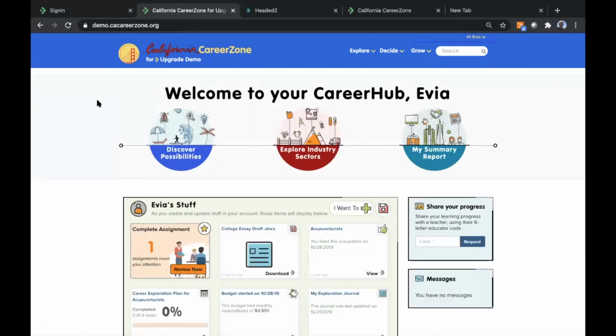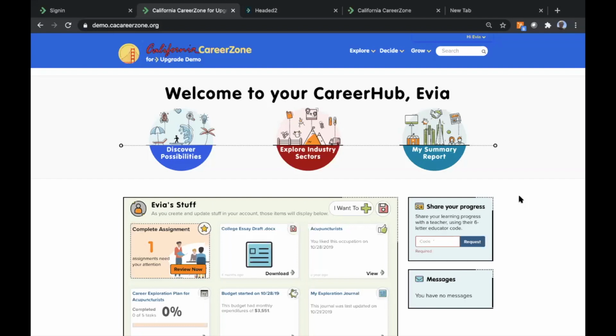And what you see is this page looks pretty similar to your page. It's not very different. There's no management toolbar, you'll notice, but in this blue box where you had your educator code, this is where they type in their educator code. So you might be on a Zoom, you share the educator code, they type it in, they click request, you approve them, and they come under your management. So it's a really simple process for a student to come under your management and become part of a classroom.